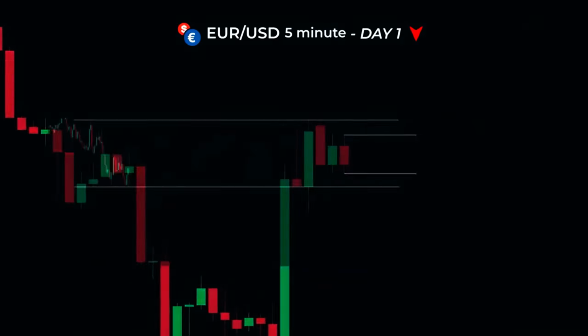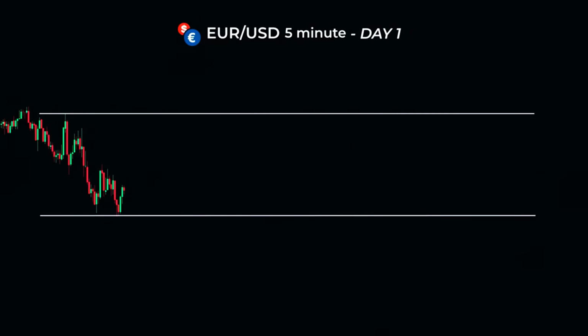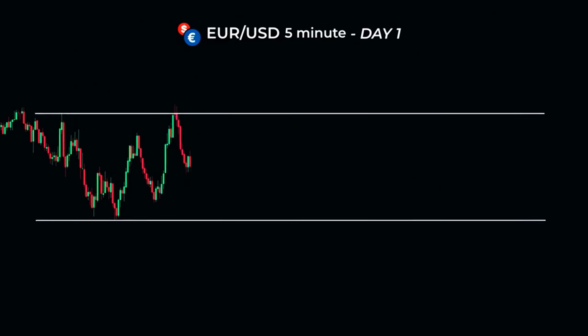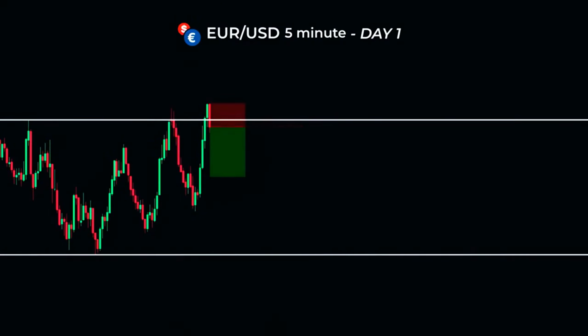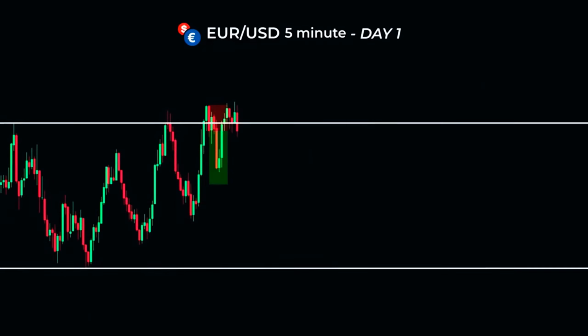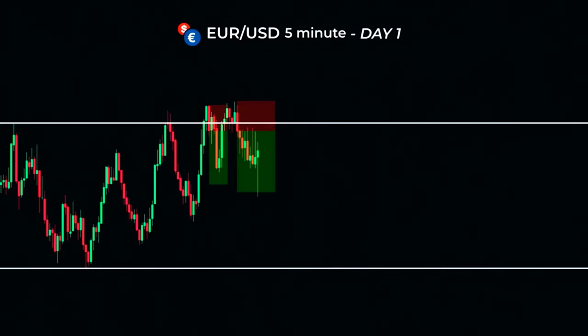Next, go down to the 5-minute time frame to look for the setups. Here, price closed above the range high and then back inside, so that is a short setup. Stop loss placed at the highs, take profit at 2 times risk. This trade hits the stop loss, so that's a 1R loss. Shortly after, price re-entered again, giving another short setup. Stop loss at the highs, take profit at 2 times risk. This time, price hit the take profit target for a 2R gain.